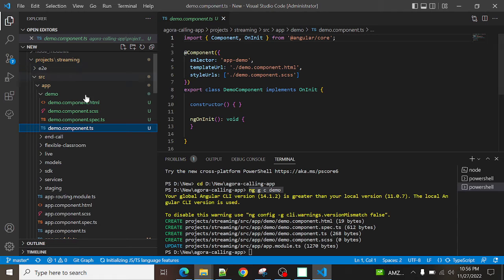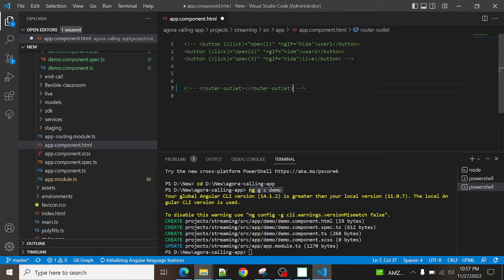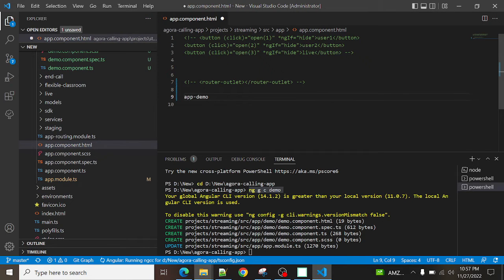Now you can merge the code of all those files in a single file. Let me show you how you can achieve that. Firstly, pick up the selector and add it in the main component HTML so that you can see what it renders.